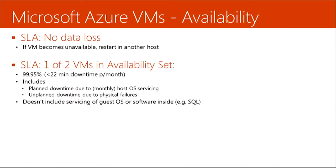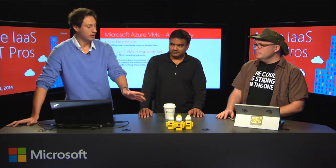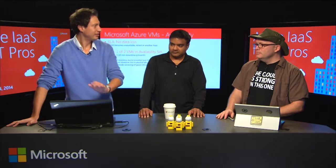Now, with 2 VMs in an availability set, do you have to worry about configuring SQL to do some magic SQL stuff? It's not just having one here and one there. Correct, it's a bit of extra work. Similar to how you do it on premises today, you need to configure a high availability solution for SQL. This can be Always On availability groups, for example, that we released in SQL 2012, or you could use database mirroring for people who have used that. We'll talk about it in a few slides. We have a great demo lined up, so I'll let you keep going.